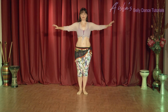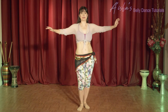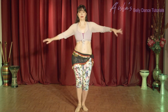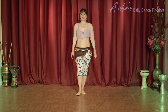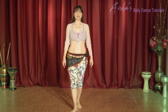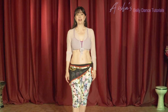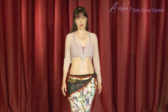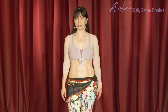So a little faster going forward, drop, drop, drop, step, step, step, step. Now we're going back, step, step, step, step, drop, drop, drop, drop. All right, dancers, practice the lifts and drops, and they're gonna get better. As you practice them more, you'll get more stretch in this area and more strength. It takes a little bit of time for the movements to grow and to be more controlled.